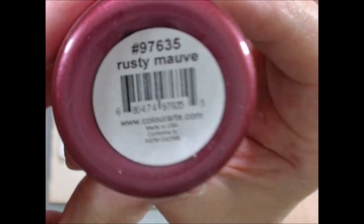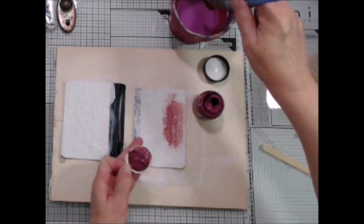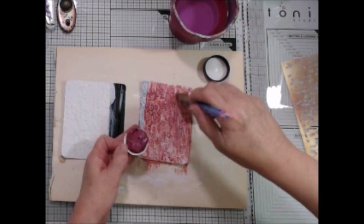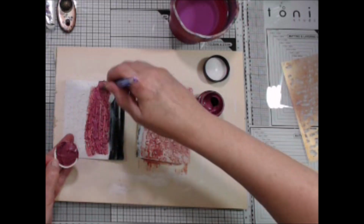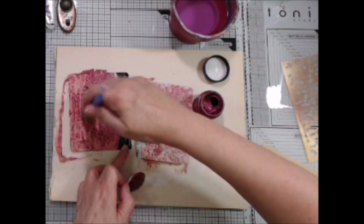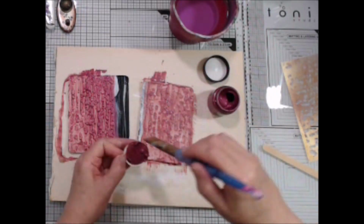I'm going to use Rusty Mauve Silk's Acrylic Glaze for my first color layer. I'll dip my brush in water as needed to spread the color over the background. And I'll use a swirling motion with my brush so I can get some good coverage in and around the stenciled areas. If you feel like you have too much water, go ahead and add more paint to the piece.